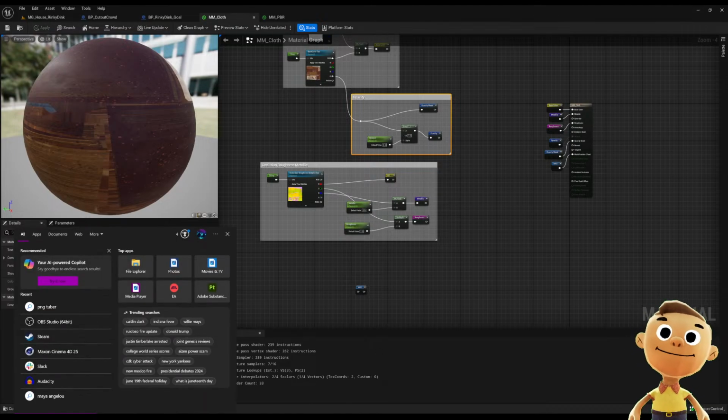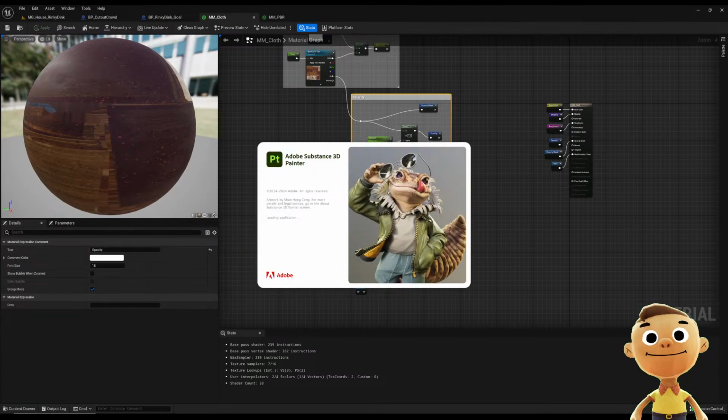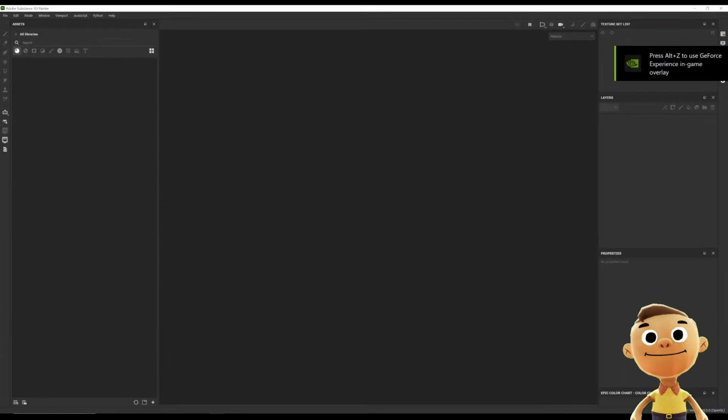So let's open Painter. Make a quick material for that. Yeah, we'll use a simple base color, and we'll make it tiling. I wonder if we use Designer for it. Yeah, but we need to do that.